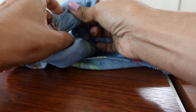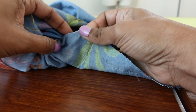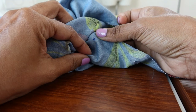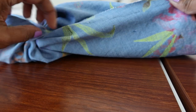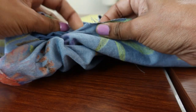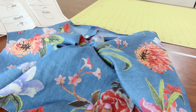You're going to sew up to the dot. Let me find it. There is one dot, and there is another dot right there. So you'll put these two together and sew up to the dot somewhere in here. And then you should have your front crossover together.